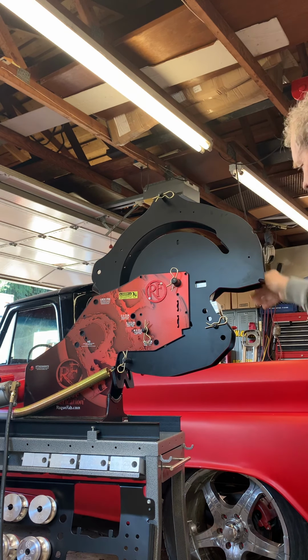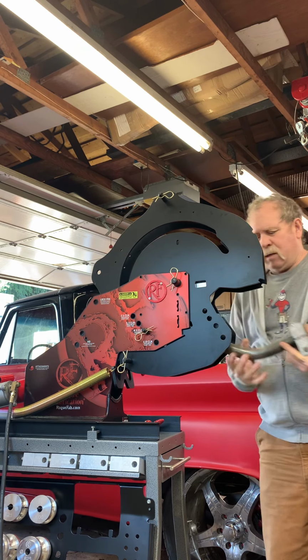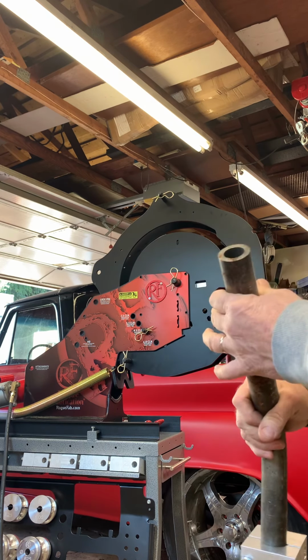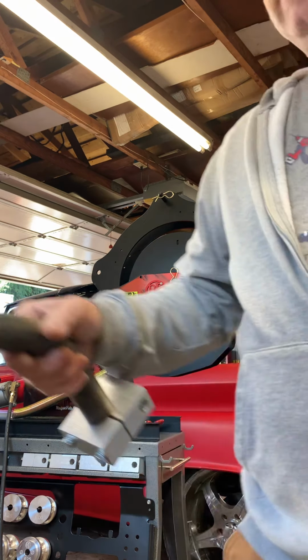But that's a really heavy piece of tubing. What I understand, you can do a full solid bar in this. I'm not sure what the thickness of that tubing is, but it's pretty heavy wall. So there you have it.